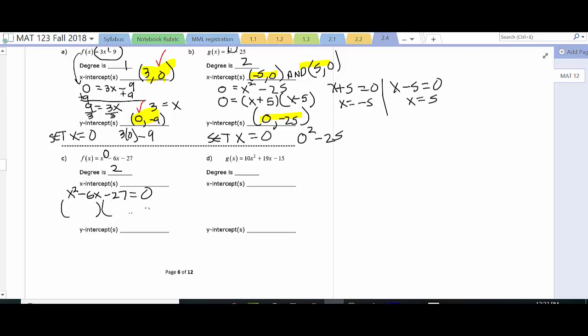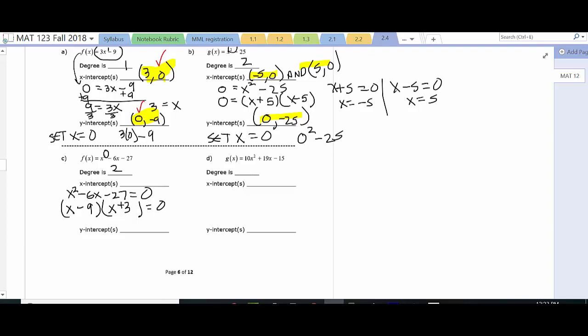So it goes like this. All right, so you'd have x and x. What would you use for 27? You got to find two numbers that multiply to give 27, and at the same time they got to add up to negative 6. 9 and 3, right? 9 times 3 is 27, so that's correct. Now, how do you make 9 and 3 add up to negative 6? Negative 9 plus 3. There you go. Good. Okay. So you got that.